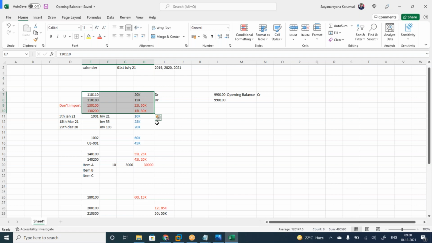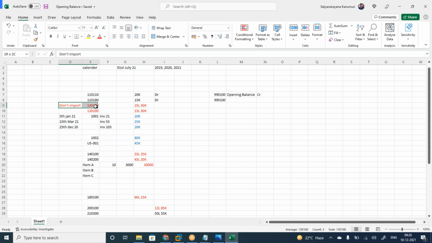Okay, so this area is critical, to be frank. I struggled, and many of my friends struggled a lot about this area, because they have imported all these things, and the sum of these balances is not tallying. If the trial balance is tallied, the ledger balance, like the sub-ledger balance, will not be tallied. If the sub-ledger balances are tallied, the ledger balance will not be tallied. Vice versa, it will be complex.